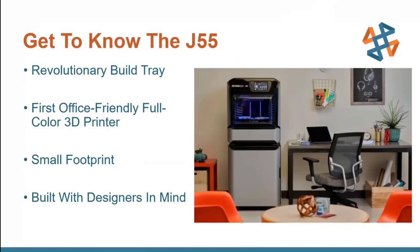Even for people who are technically inclined, there are a lot of quality-of-life benefits they've put into this new machine that haven't quite made it to the other PolyJet machines yet. The cleaning process is much easier and simpler, and all the calibration is very easily reachable within the touchscreen. It's just a great, easy-to-use system.